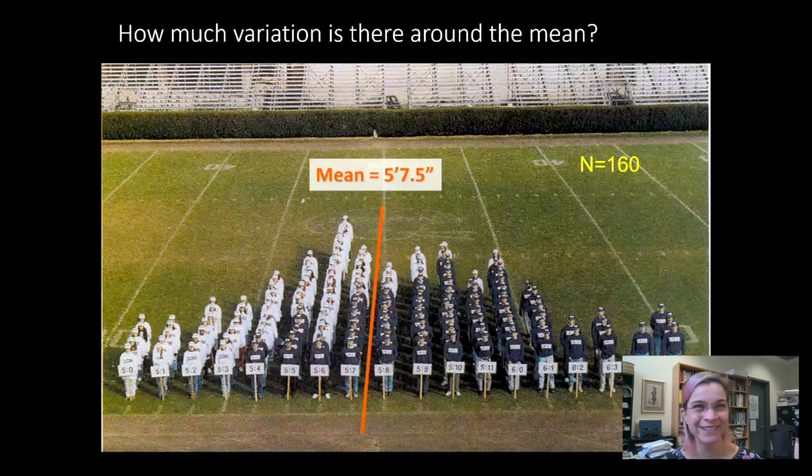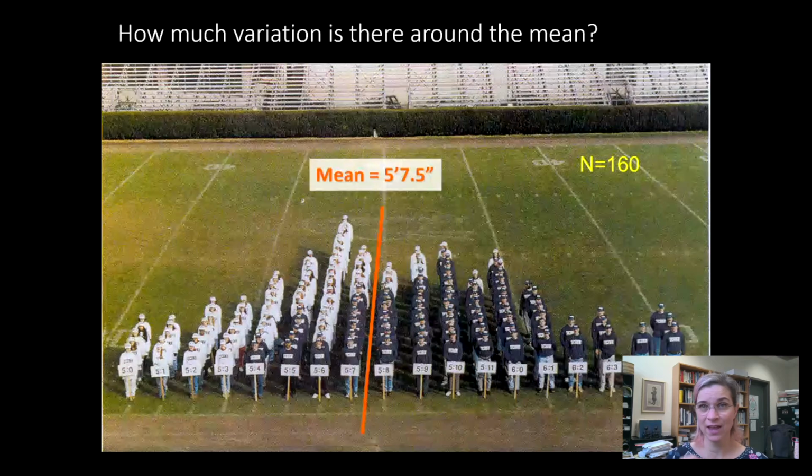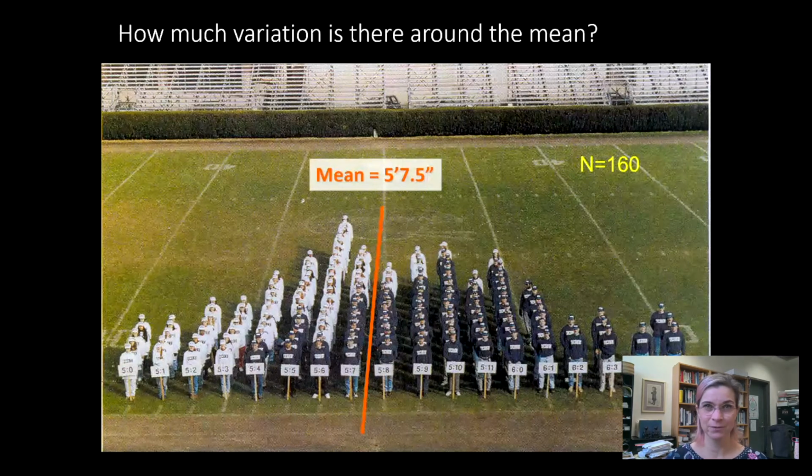Or do you? Actually, there's a small dilemma. Since the mean is in the middle, half of those distances are going to be negative, and half will be positive. So if you add them all up, they cancel each other out, and you end up with 0. So instead, what we do is we subtract the mean from the individual height, and then we square it. And this way, you always have a positive value. So then you calculate the average of those squared differences. So let's put that into written words.